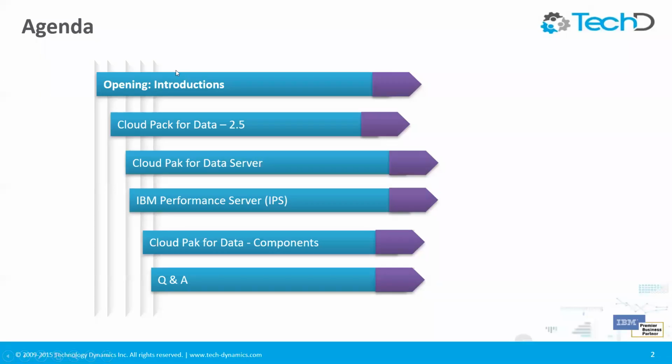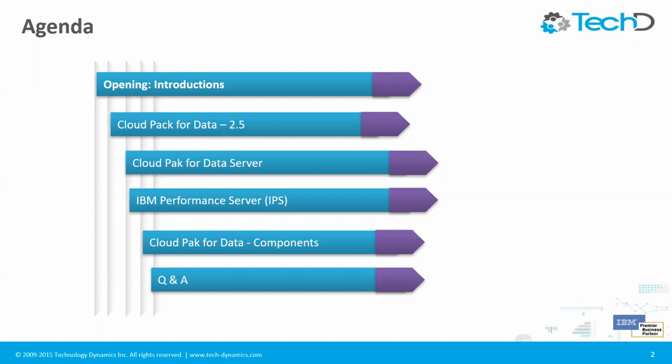So here's our agenda for today. Going to go over some introductions, who we are, why we're here. Then we're going to actually review Cloud Pak itself. A lot of people get confused on what Cloud Pak is. The current iteration is 2.5. I believe 3.0 is scheduled around early April. I don't know if that's confirmed yet or not, but it should probably be in the April timeframe.